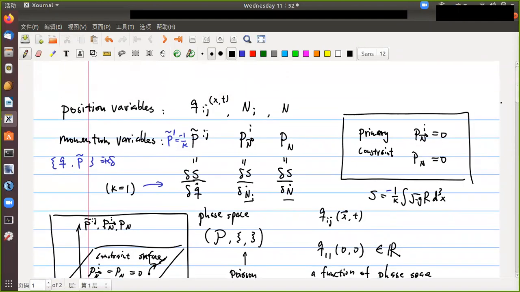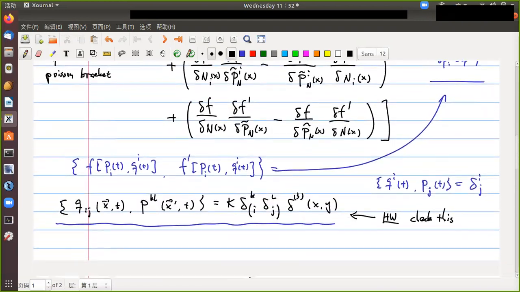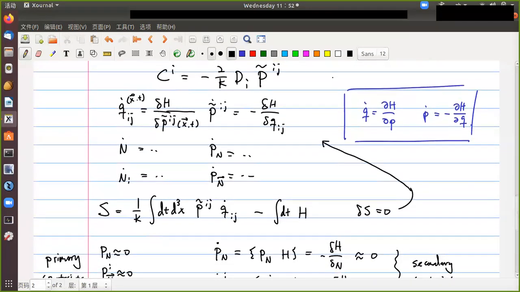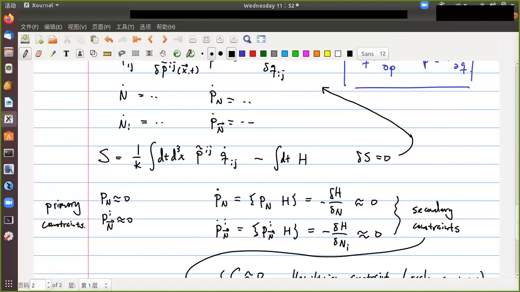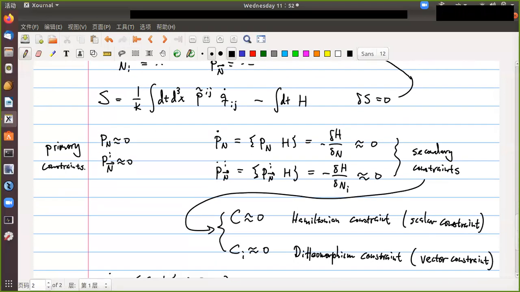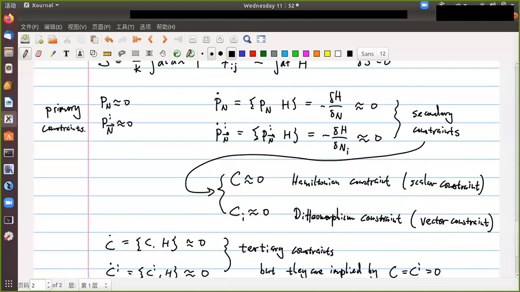In some cases, when you perform this derivation for the momentum variable, you immediately find some constraints, just like here. These are called primary constraints. And then the next thing is that you have to write down all the equations of motion and compute the time evolution of those primary constraints, to see if you get new constraints, because the primary constraints have to be preserved in time. Then a new constraint coming from this is called a secondary constraint.